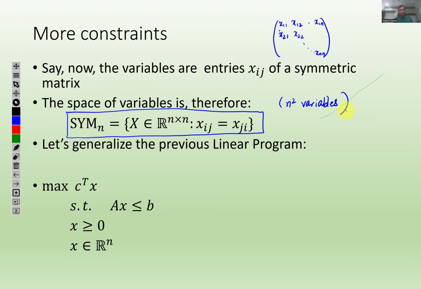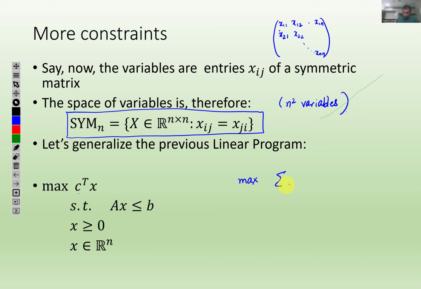And then let's try to generalize the previous linear program based on this. I will still write out a linear program here, but I will impose some additional constraint on the variables. So C transpose X, I'm not going to change at all. It's still going to be a function of the same form. One thing I should say is that although I've introduced it as a maximum, you could also take minimum. It doesn't really make a difference to a computational solver because you could replace the vector C by minus C and run a minimization routine on that. Maximizing C transpose X is the same as minimizing minus C transpose X.